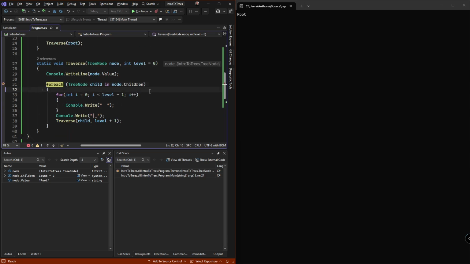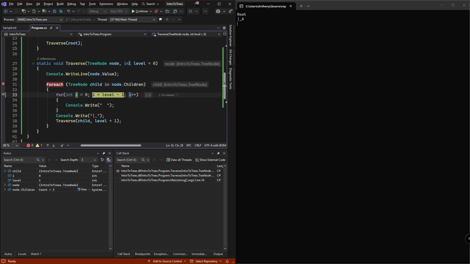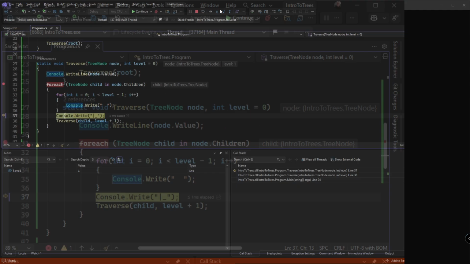All right, so let's step through. So here we just add the value. Now it added A. So now level is 1. And it fell through. Maybe we don't want it to do that, actually.